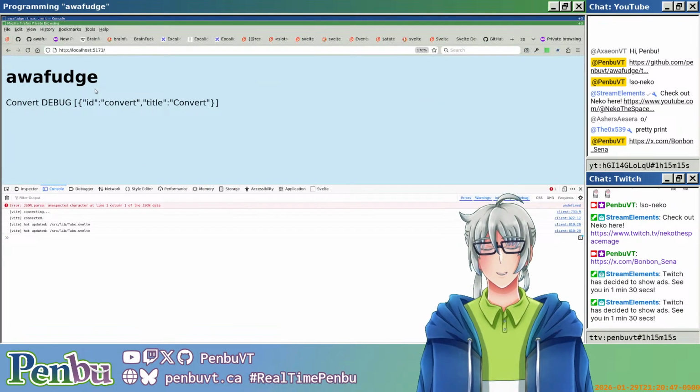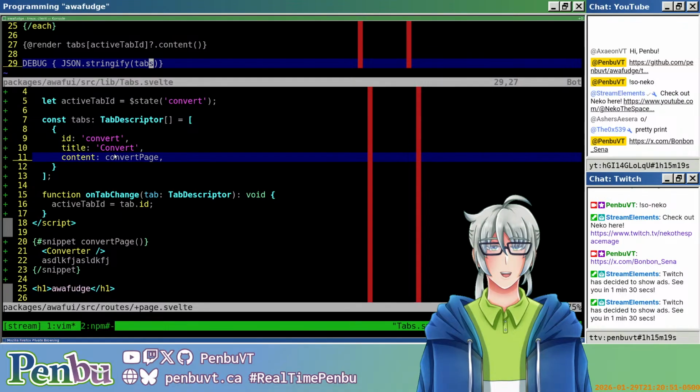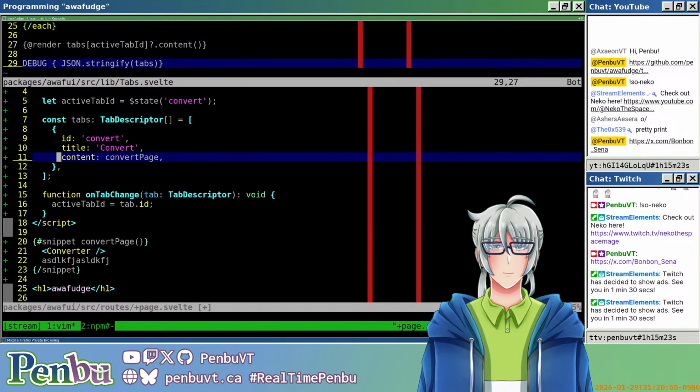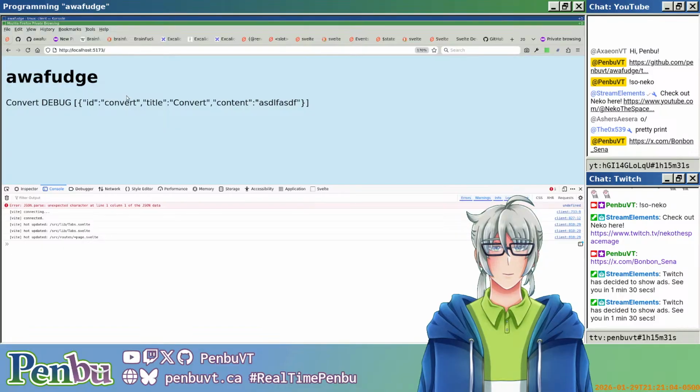Why? Even though I put it right there, there is something there. This is gonna complain because render can't do... Oh, maybe it can.